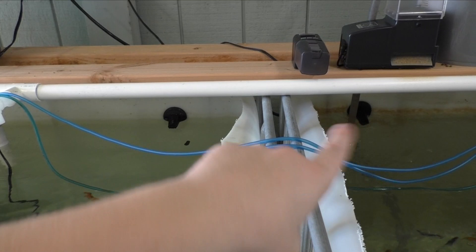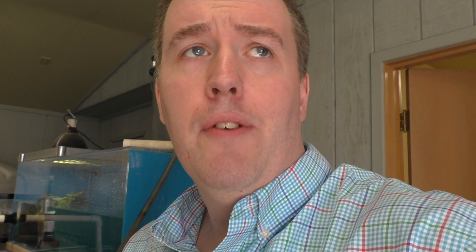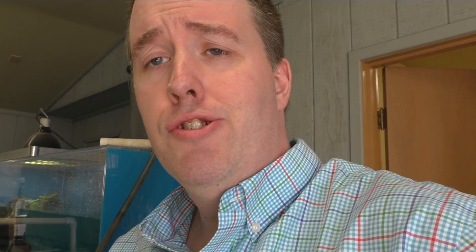Now I'm finishing up water changes on the goldfish tank behind me and getting ready for the live stream. I'm watching the KG Tropical live stream in between and eating some lunch. Sunday is kind of a day where I don't do anything too crazy big, because I know I've got to do the live stream and I can't get in the middle of a project and then go do a live stream with water going on the floor. I've got about an hour left before the live stream starts.